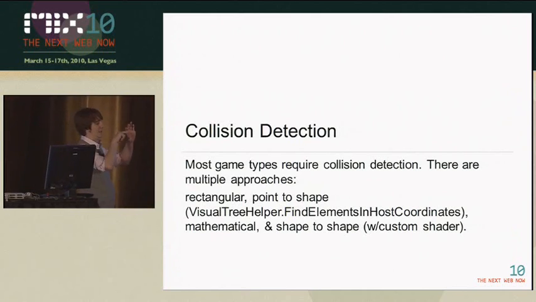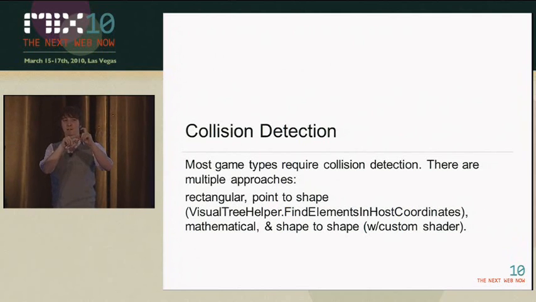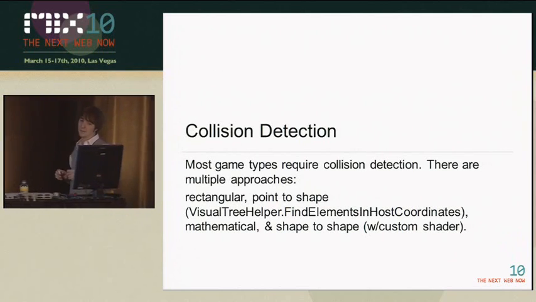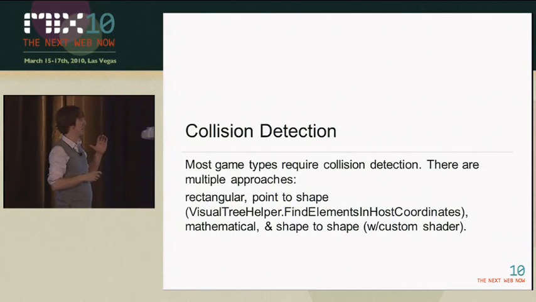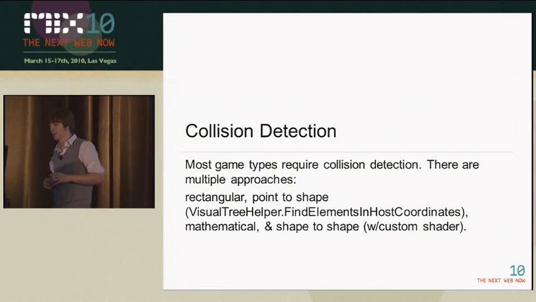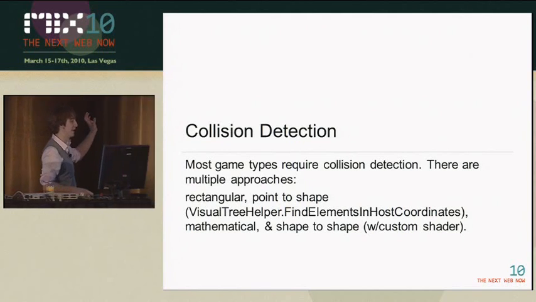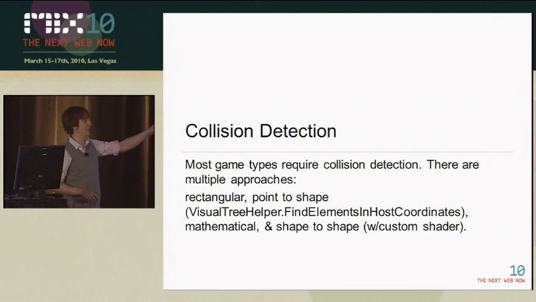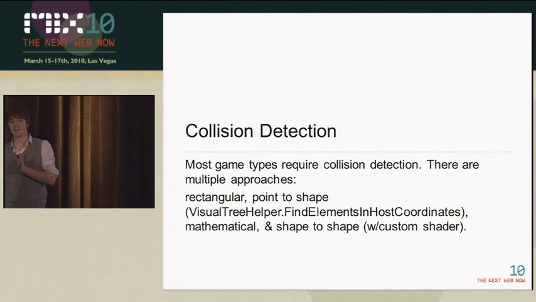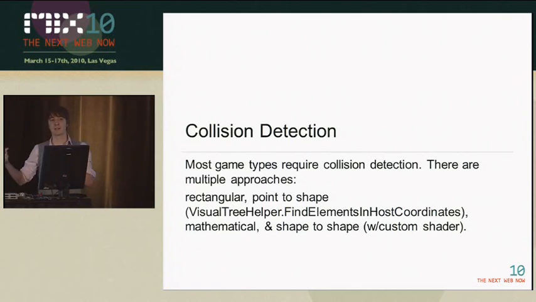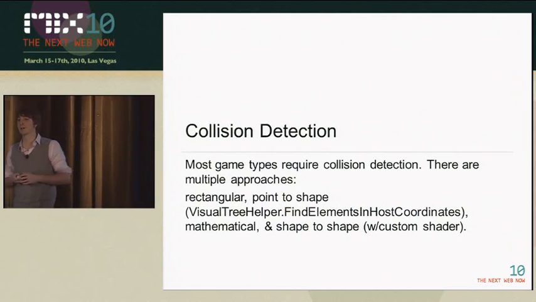So this will actually take the real shape of an object on the screen, and you can compare a point to that, and it'll tell you whether or not it's collided with that. You can do that by just setting the host that you want to compare to the element that you're trying to figure out whether or not it hit. So if you have a spaceship running around on screen, you can say, find elements in host coordinates on this spaceship, and it'll return you a list of anything that was under that point, but only within that host. And so if it returns anything, then you know that that point is colliding with the shape on screen.